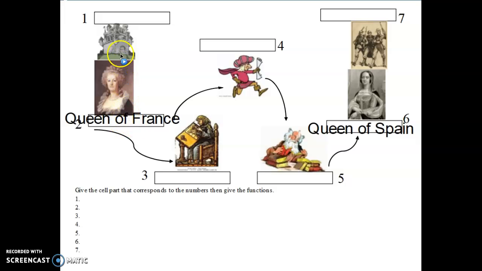So the Queen of France stays in her little castle, right? As most kings and queens do. They rarely leave unless it's to make appearances, and then they're heavily guarded and all that kind of stuff, okay? Well, also, you may have learned in history sometime or another, most kings and queens weren't necessarily the most intelligent people. They could lead very well and sometimes not very well, but some of them could even only sign their name. Okay, so they had to have a person write down, like they would dictate everything to a person.